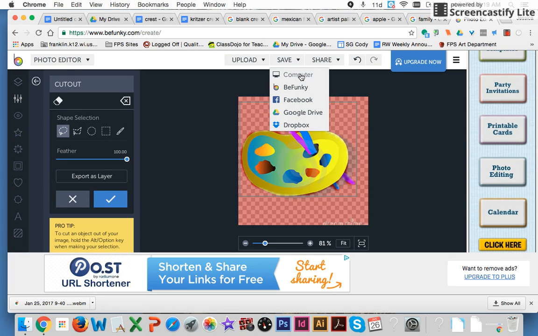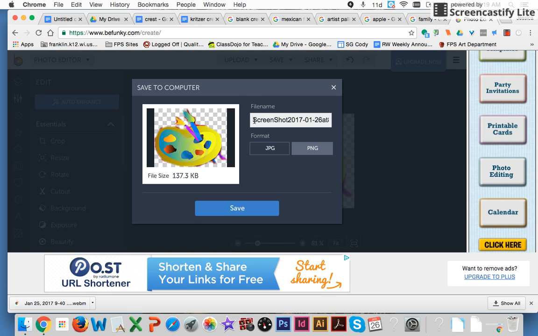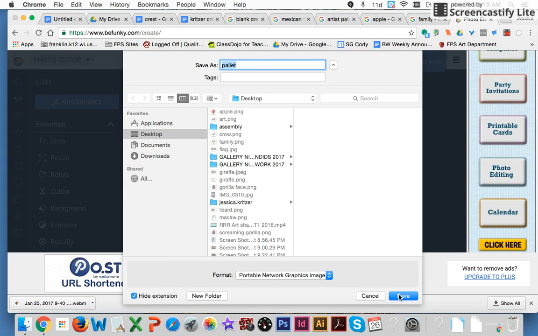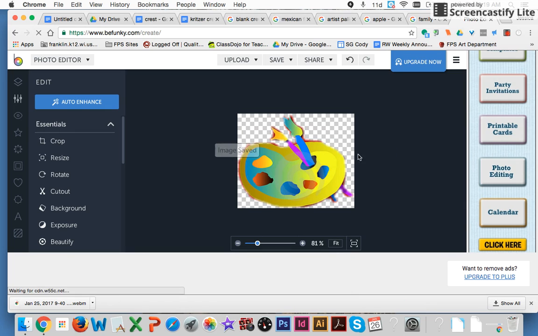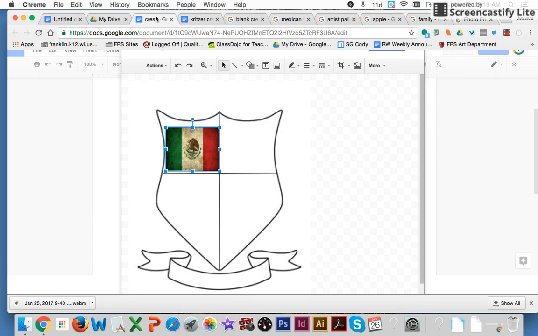Be sure to save. Save to your computer. We can call it whatever you need to get you back to that image, and save it wherever you want to get you back to that image. And now I'm going to go back into my crest area. Make sure that this is not highlighted.